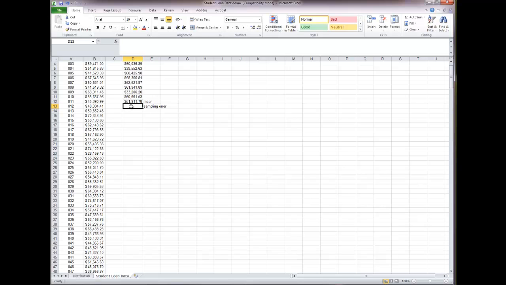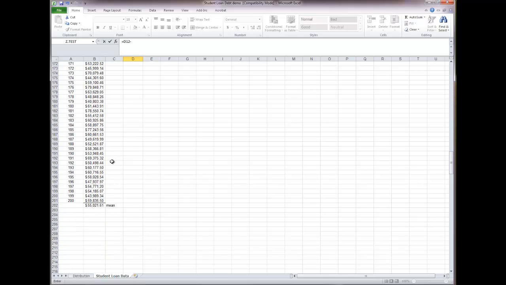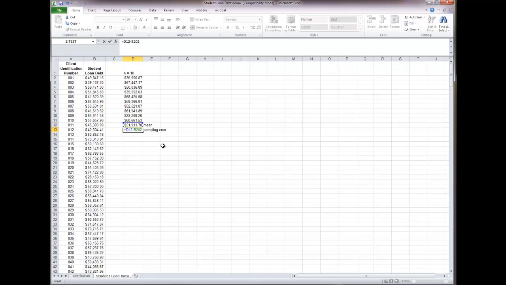And remember, the formula for this is the sample mean minus the population mean. So to tell Excel that you're getting ready to do some math, to do a formula, you hit an equals sign before you do anything else. So an equals sign, and we're going to take the sample mean, so I'll just highlight the sample mean, minus, and let me find my population mean, the population mean, and you'll just see that I identified the cells where those values are, and then hit enter, and that is my sampling error for my specific sample of 10 compared to the population.